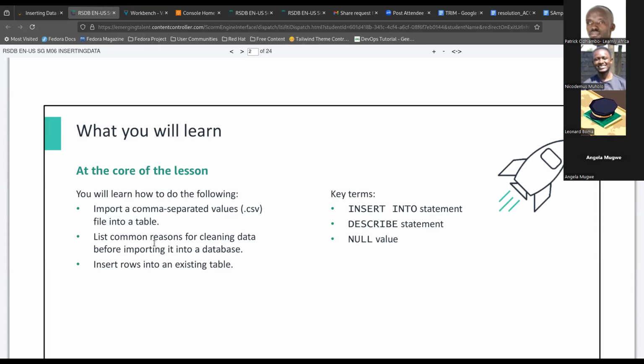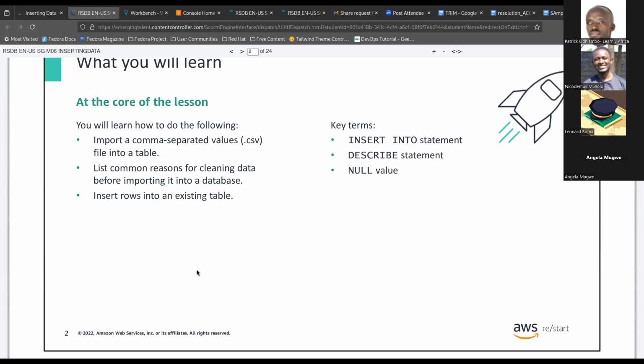But also you'll be able to learn the list of common reasons for cleaning data. Why should we clean data? And probably what causes data errors and why should you clean it? And also inserting rows into an existing table.